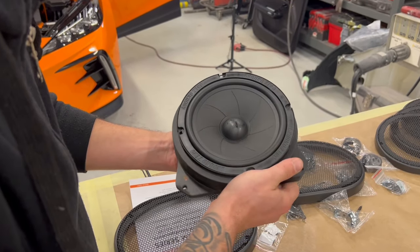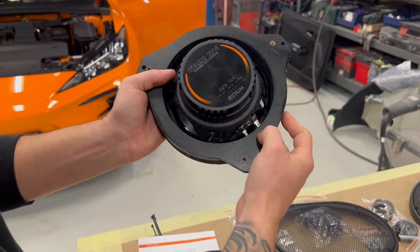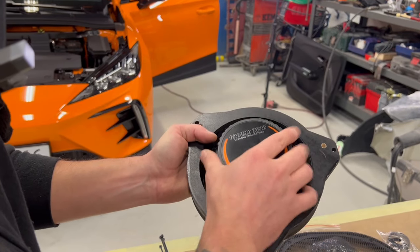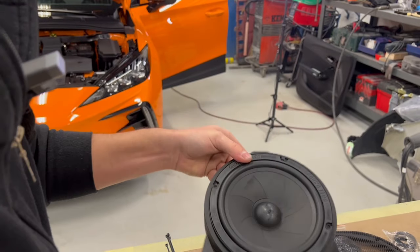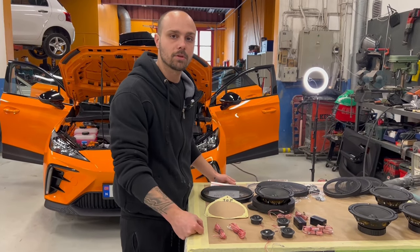This is the plan. The only thing now, we have to make a hole on the adapter because as you can see here, the connectors are very close to the wall of the adapter. So now we are going to make some holes so we can put the cables in the spot where they need to be. So now we are going to finish the adapters, put the sound dampening inside the doors, and put everything back together.